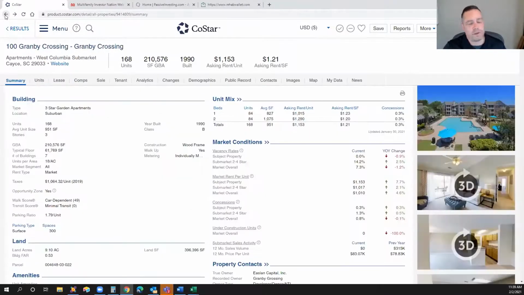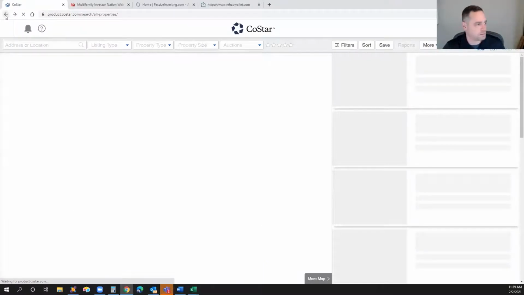And LoopNet, a lot of you know of LoopNet. It is owned by CoStar. It is a free version of this. Obviously, it doesn't get quite as in depth. I can get a full underwriting report, which gives me all of the comps and everything that is going on in that neighborhood or that submarket, and have PDF reports.